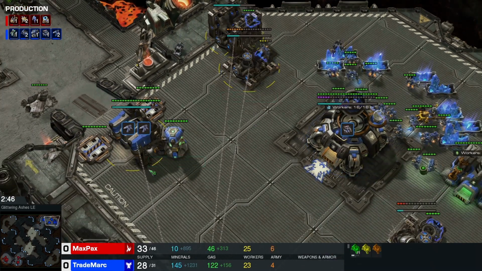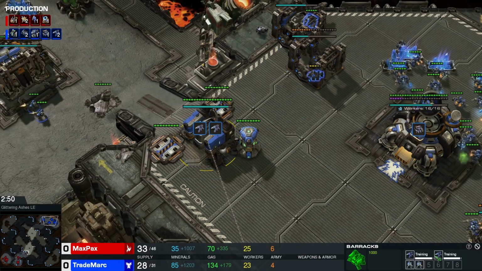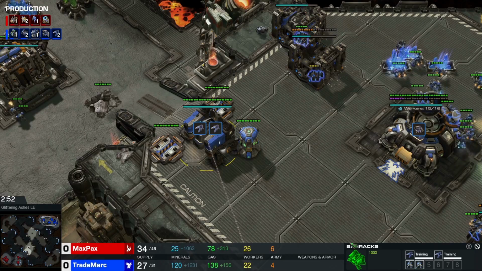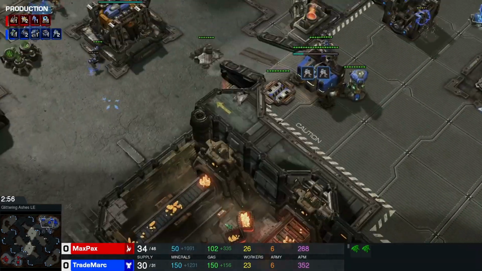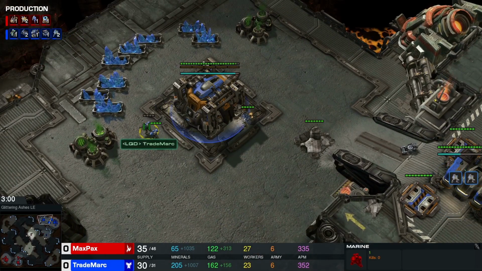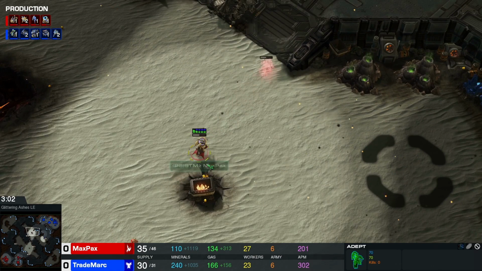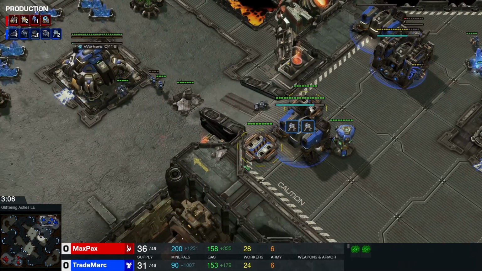3 barracks about to finish for UTHERMAL, and he's actually adding 2 Reapers first on with 2 Marines. So yeah, the 3 Reapers, of course, to be as annoying as possible. His expansion is being finished. 2 Marines are out, 1 already pretty much hurt. There comes the Adept, and this Adept will of course not or should not be allowed here up.